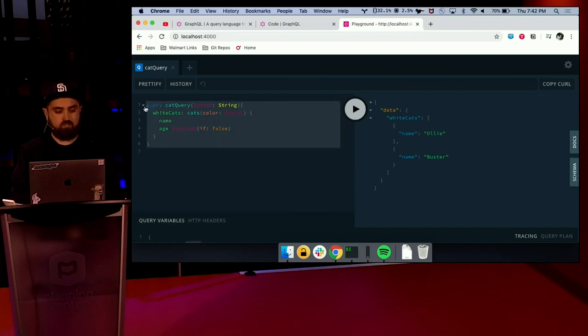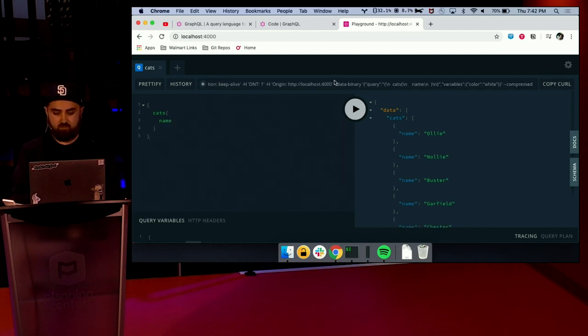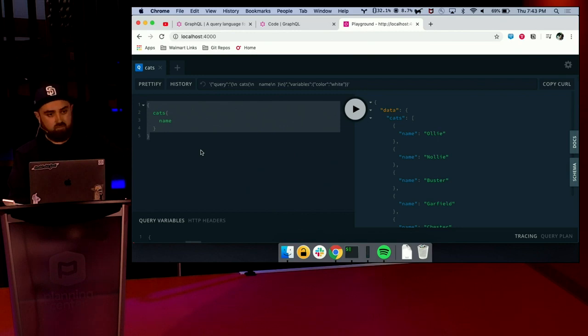But what's really interesting is how this is actually happening. So if you think about it, you would think this is a really weird, complex query that's being sent to the server side. If you look at it, I'm just going to get rid of this. This is the entire query. So it's literally a JSON payload with the query key, and then all of this inside on the left side, stringified. So you've got your new lines and everything. There's not a whole lot of crazy magic going on. It's literally just a post request with a string.